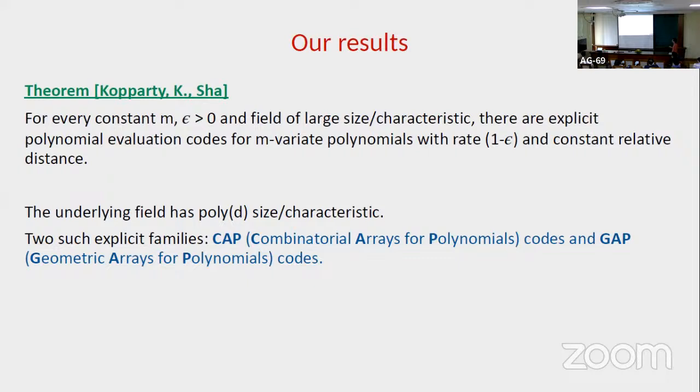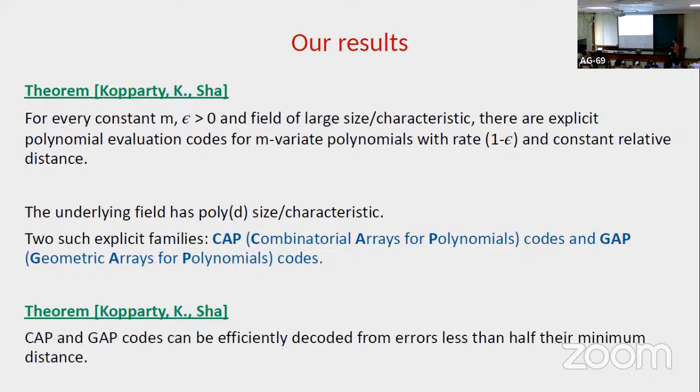So they are at Hamming distance 1 from each other, the names, but they have different properties. The first construction is going to be some combinatorial construction of a set of points where every non-zero degree-d polynomial has a constant fraction of non-zeros. The second construction is going to be a geometric construction of such points. Hence the names.